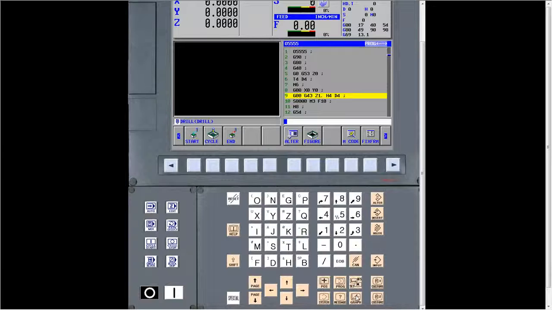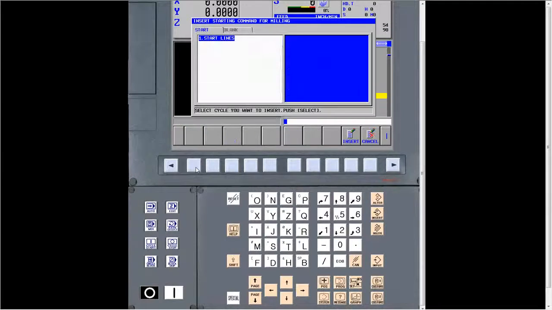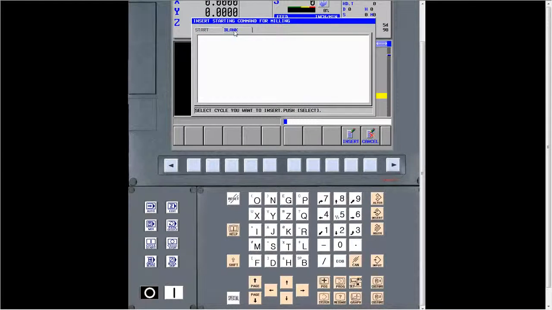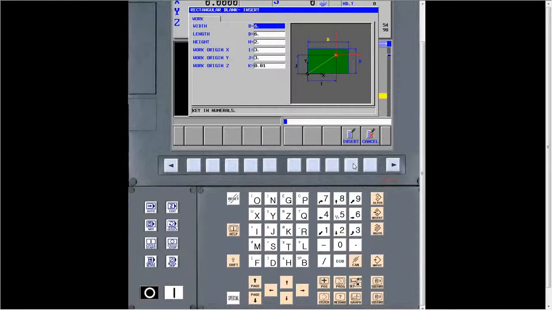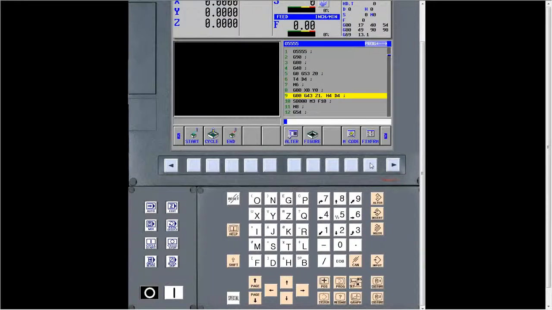Okay. Question number 2 is, how do you change the blank size? People ask me this all the time. And to do that, you go into your Start, and you have a tab up here that says blank. You arrow over to that, and that's where you determine what your blank size is. You select one of these blanks, fill in the field, just press Insert, and it puts it in your program. But if you don't determine a blank up front, it will default back to whatever the last one was that was drawn. So you want to make sure you do that within that.